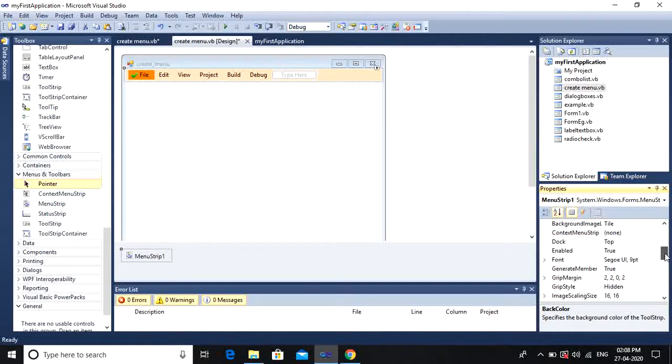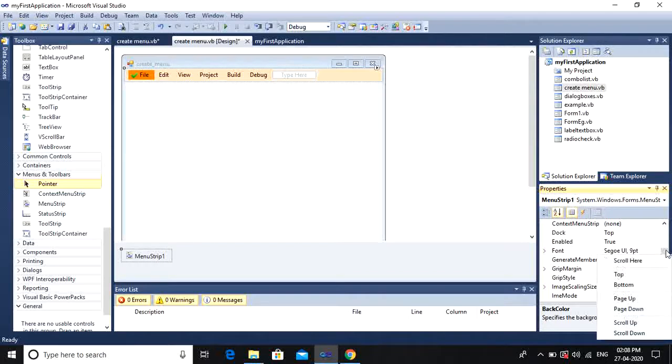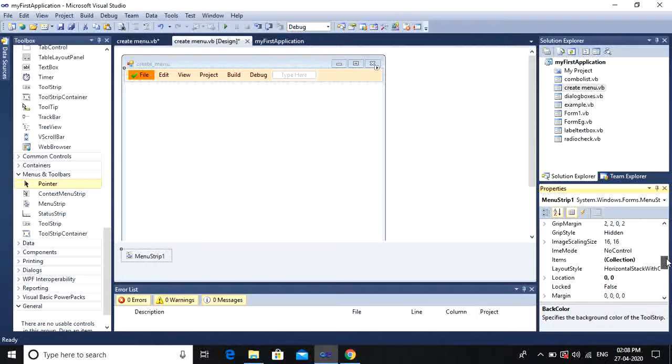And the Enabled property is also there, which responds to the events, mouse events and keyboard events. And the font also you can change to bigger or a different font style. And items is, as we have already demonstrated, the list of items.